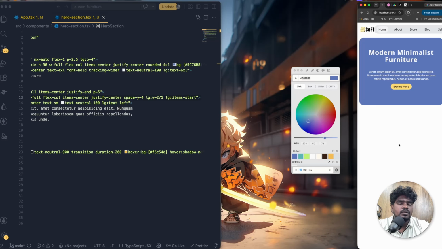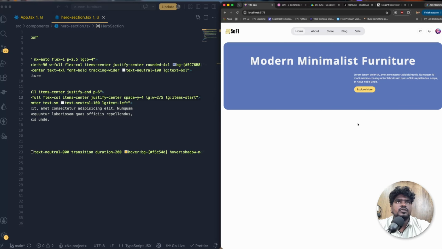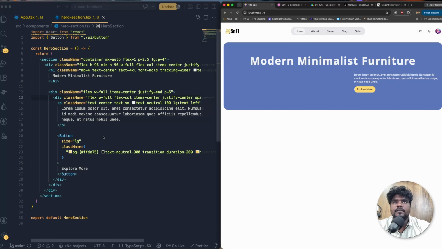So if this is how it looks, okay, perfect. Now we have those adjustments here and there. The UI looks much better now.